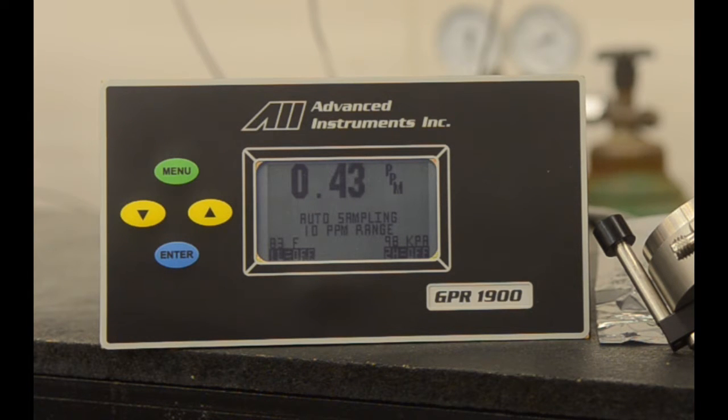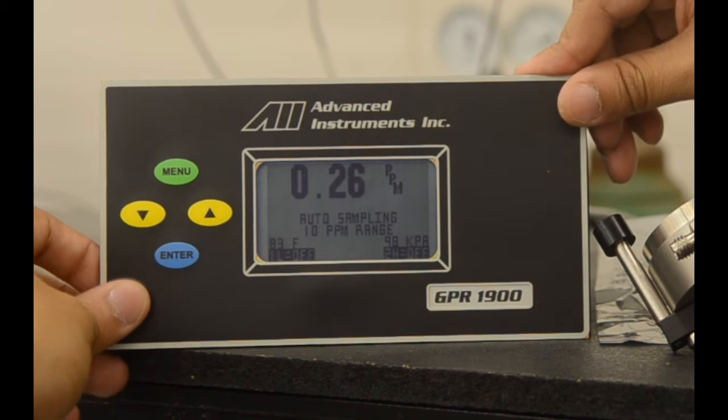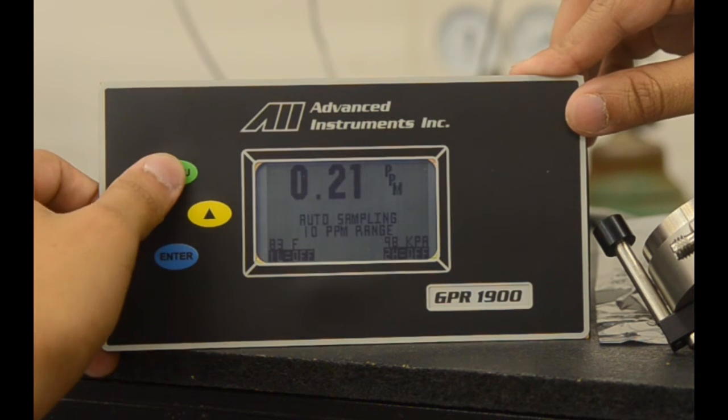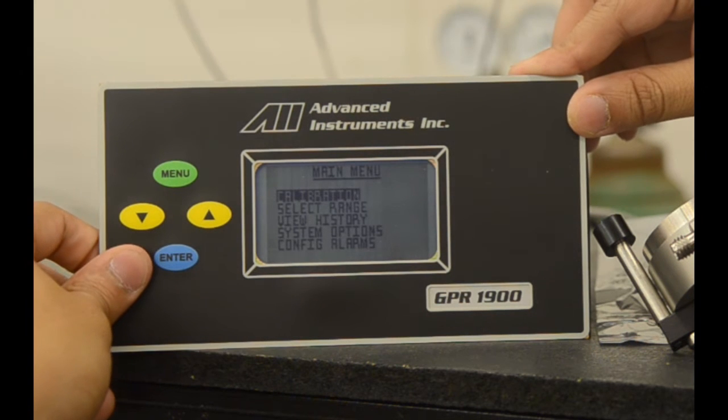If it is not exactly zero, that is fine. You can clear those with the offsets. The main screen also shows the alarm values as well. From here, you can hit the menu button and be taken to the main menu.